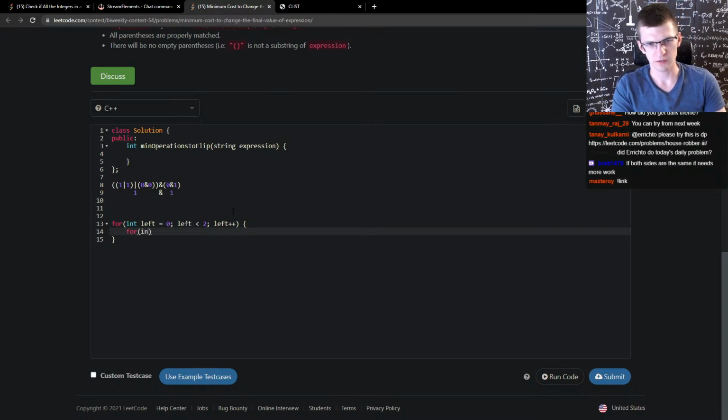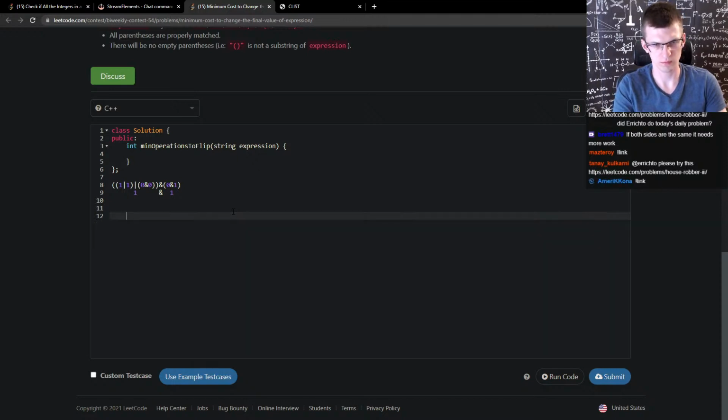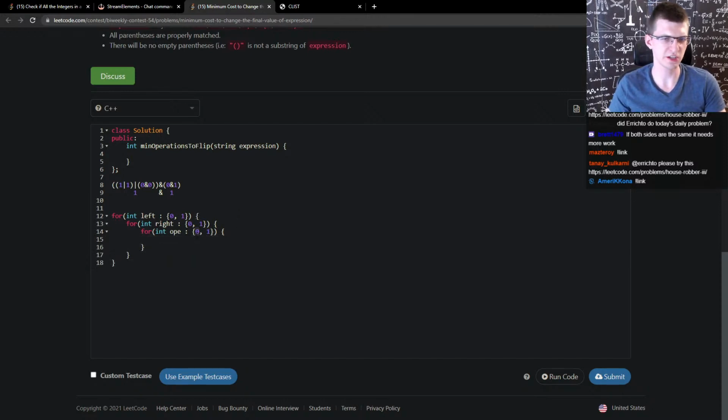For left, for right, for operation, you can do this in C++ to iterate over 2 values. Over operation as well. Operation, let's say 0 for OR and 1 for AND. By default there is something there.